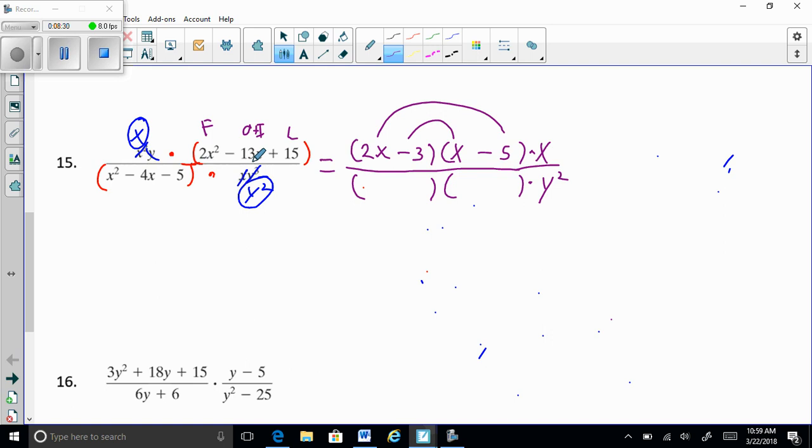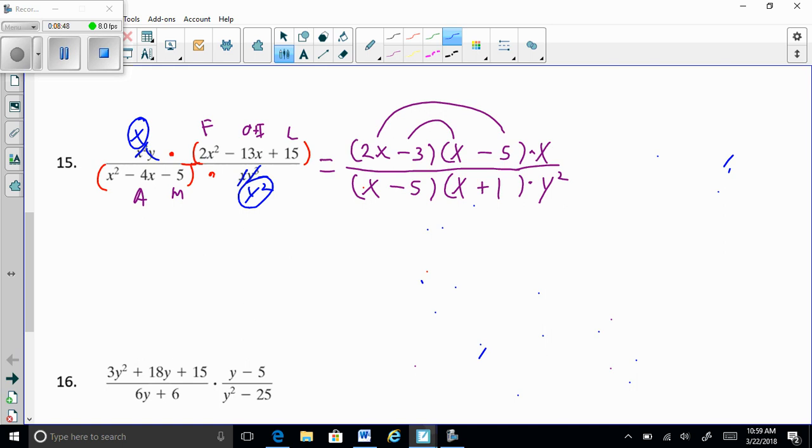Okay, the second one's a little bit easier to factor. So let's see. Once again, you're basically doing a reverse FOIL. So what multiplies to give us negative 5, but add to negative 4? So that's going to be a minus 5 and a plus 1. Doesn't matter what order I list them.